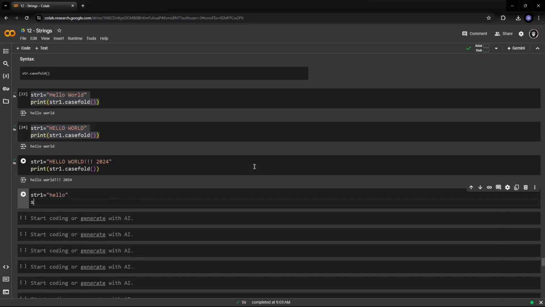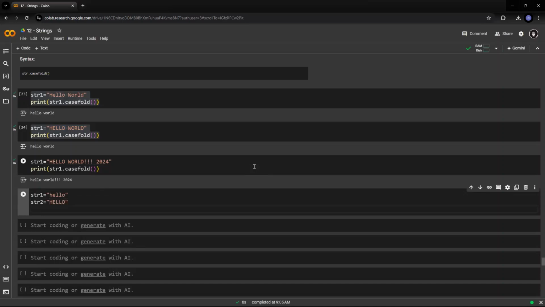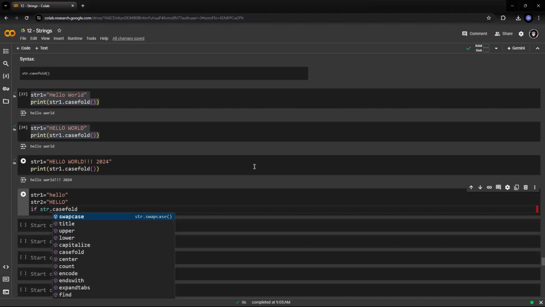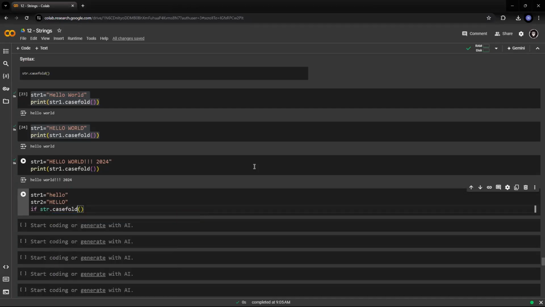And I have another string which is in capital letters. I want to compare both of them. I'll say str1.casefold() equals str2.casefold().